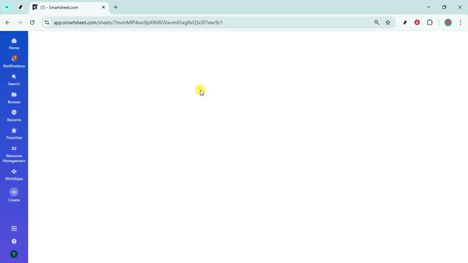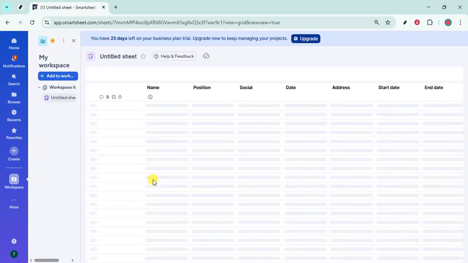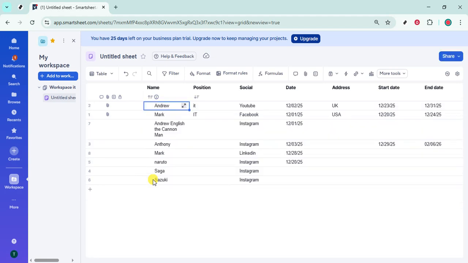Timeline View uses the dates stored in your sheet, so it works best when your tasks have start and end date columns, or at least a date range that Smartsheet can recognize. If your items are set up that way, each one will appear as a bar on the timeline, sized and positioned according to those dates. If you open a sheet and later don't see anything in timeline, it usually means the date fields are missing or empty. With your sheet open, glance to the left side again for the View section.